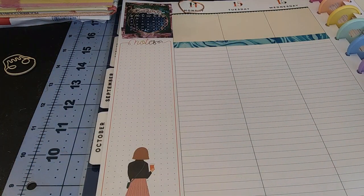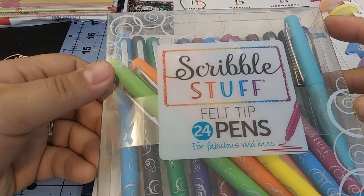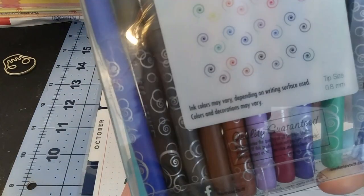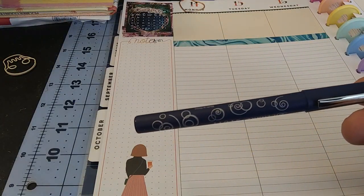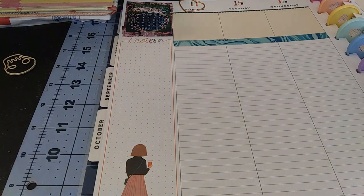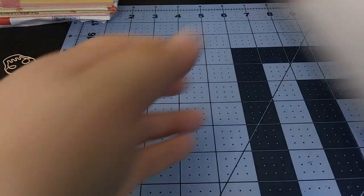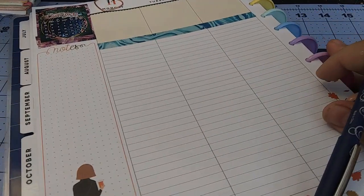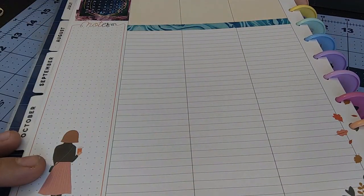So, since we're doing a darker blue, I have these pens and I really love these. I bought these when all the back to school stuff came out. So I think I'm going to use this really nice dark blue. And basically, I'll flip it like this. I always write on a curve.